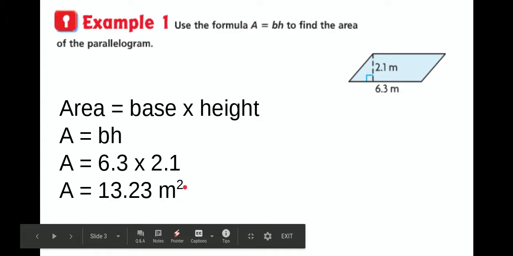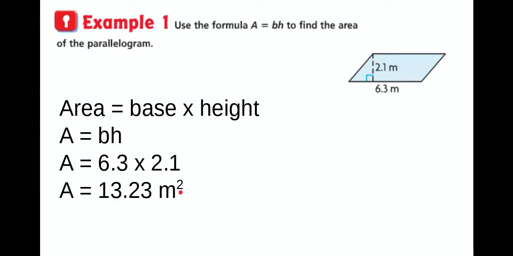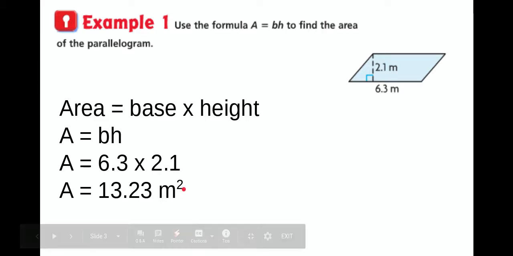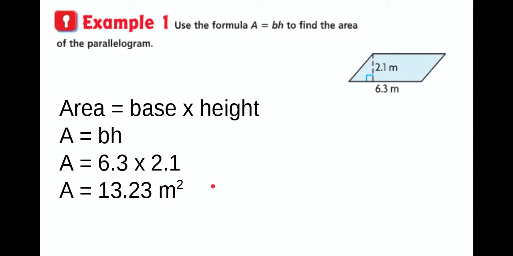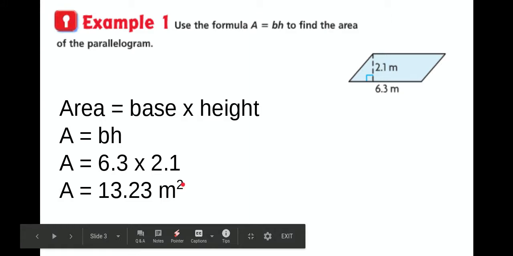So in this case, it's meters. So we're going to write meters, and then we're going to write the little exponent 2 for squared. You could also write square meters if you want, or SQ space M for square meters. But this is the way our book teaches it. This is the way that I'm teaching it. And this is the way that you're going to see it next year, but you might see it differently depending on who your teacher is. But this is the way we're going to do it. So meters, little exponent 2.